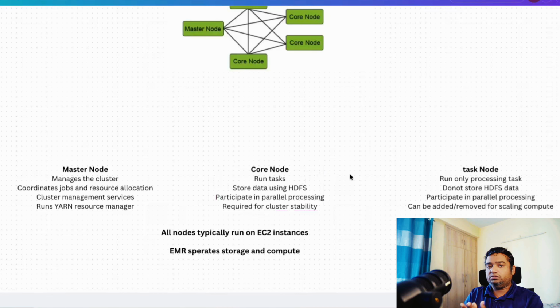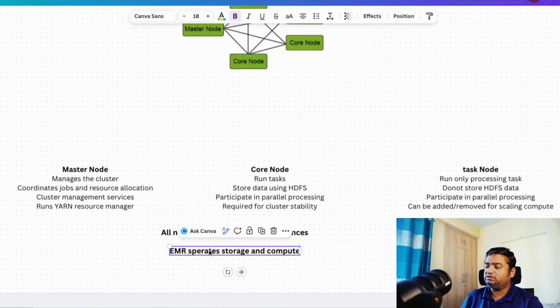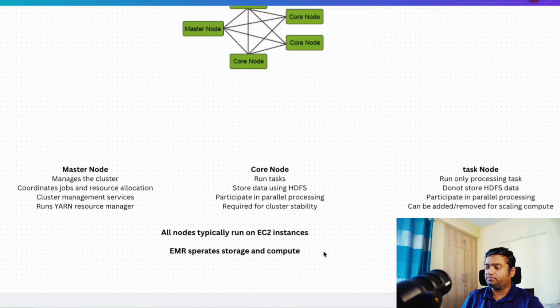So that is separated from the compute, right? This is generally an advantage for any big data ecosystem. It's not fixed to EMR itself. It is general for all distributed or parallel processing. Generally in big data or Spark, when you work on an independent server, not in the cloud, this advantage will be there also.